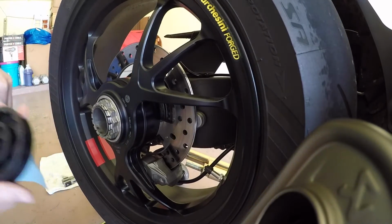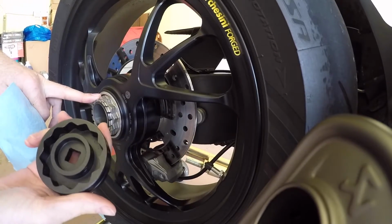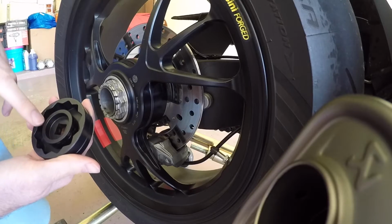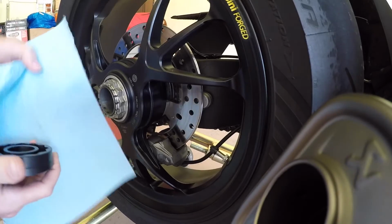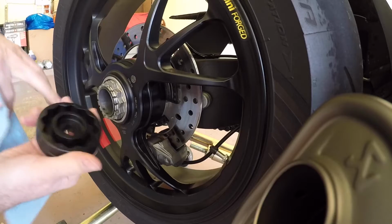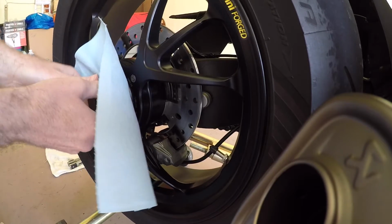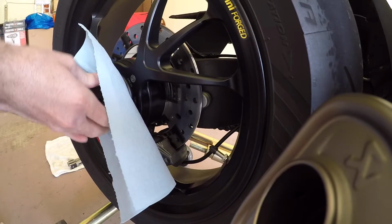They're going to be replacing that nut, but what I do is I take a shop rag. You need a special tool for this nut. It's not going to be a regular socket. You need a special tool for the rear axle nut, and there are also tools that have the fitting for the front wheel on it as well. I do have one of those with both. I just use this one on the rear wheel. So I always place a shop rag in between the tool and the nut to keep anything from getting marked up, and this has worked for me in the past every time. So I have that on there.